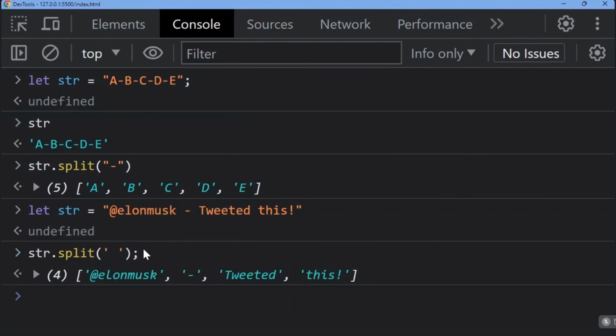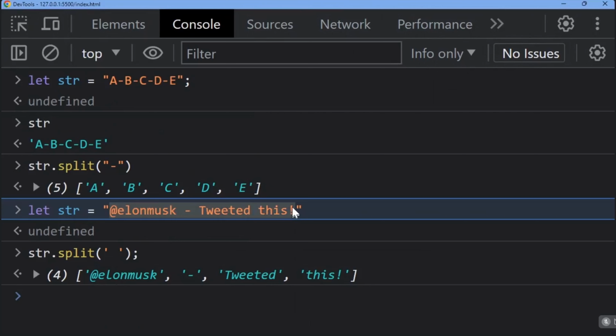Now this entire string can be put down into 1, 2, 3, 4 words. Now I can go ahead and say, if in a particular string I want to find whether there is a Twitter handle. If there are multiple Twitter handles, I need to extract those Twitter handles.